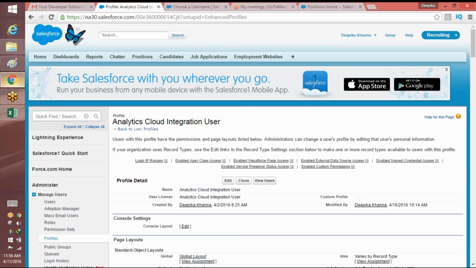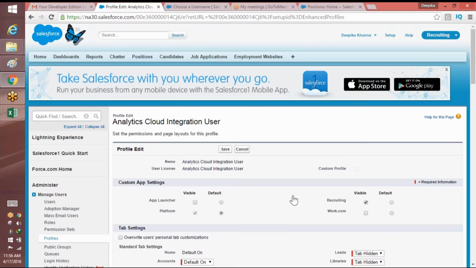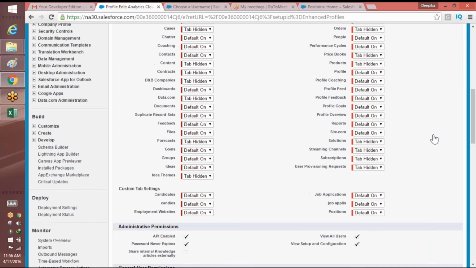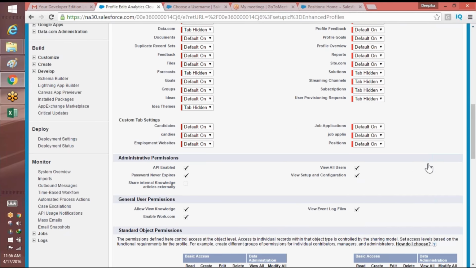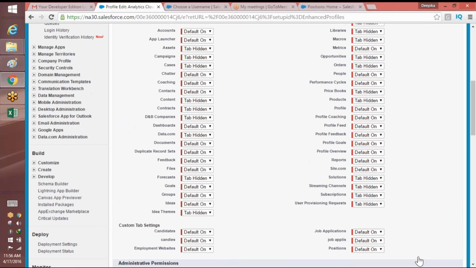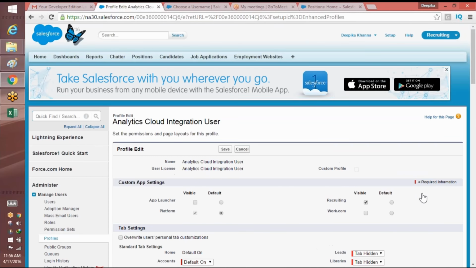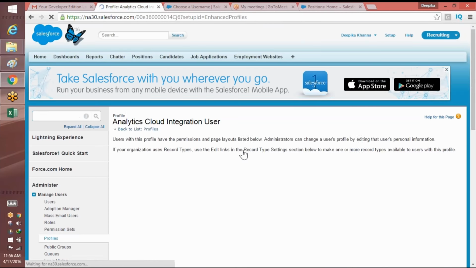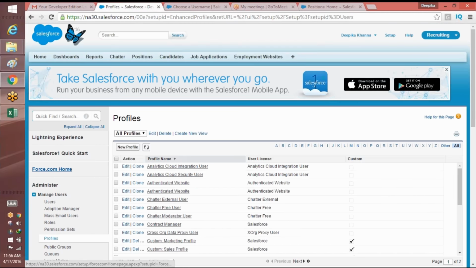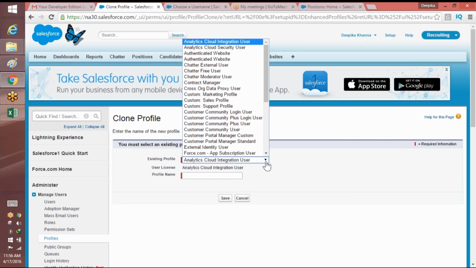My question is, can you do it from scratch or not? Like creating your own profile? I think in this version you don't get the access of creating it from scratch. Yeah, here on this version, particularly on the developer edition, you don't. You have to select which profile you want to clone.